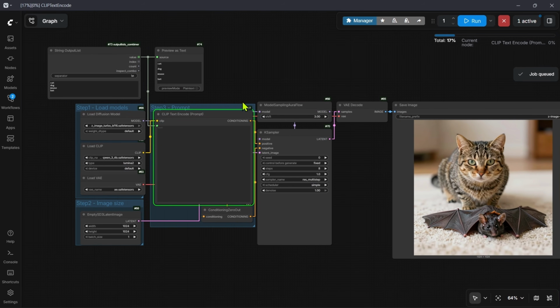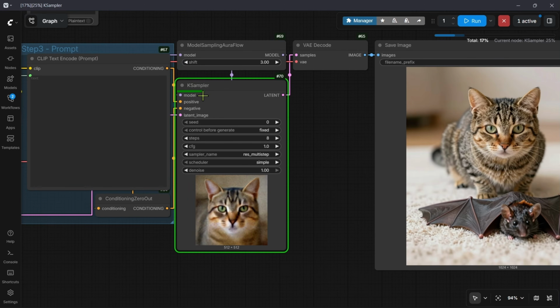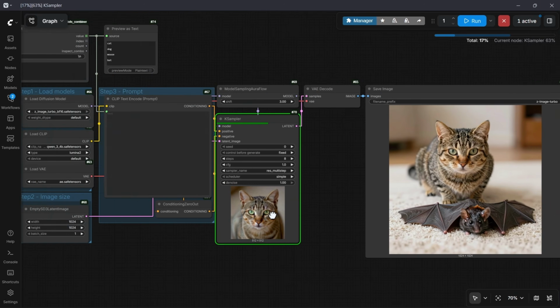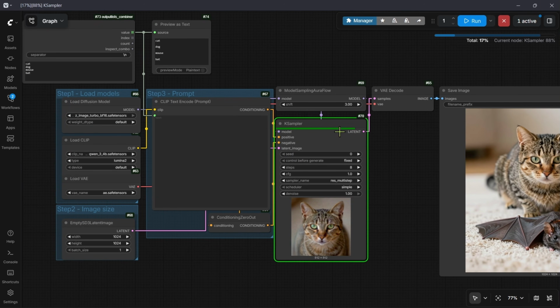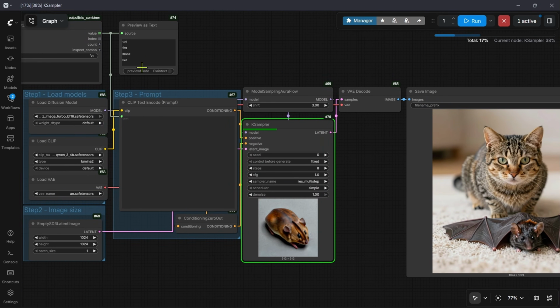Now you will see something happening here in the KSampler, basically. I'm sure you know at the top here, it shows you the progress of your KSampler. So right now you can see it's doing cat, and I have my progress right here. So it's about to complete. The moment it completes, it goes into the next line. So now it's doing dog. You can see my output has not changed. It is still running the KSampler. So here we go. We have a mouse and it will run once again to do bat. There you go. It's doing bat right now.